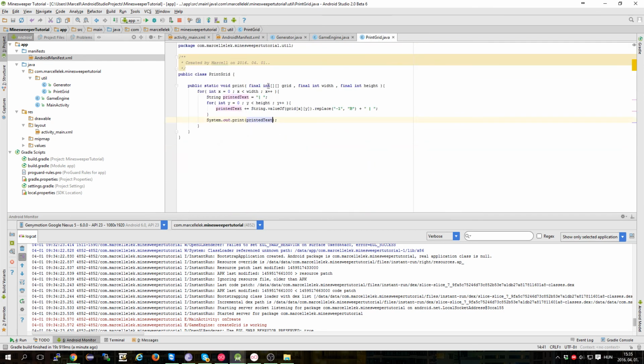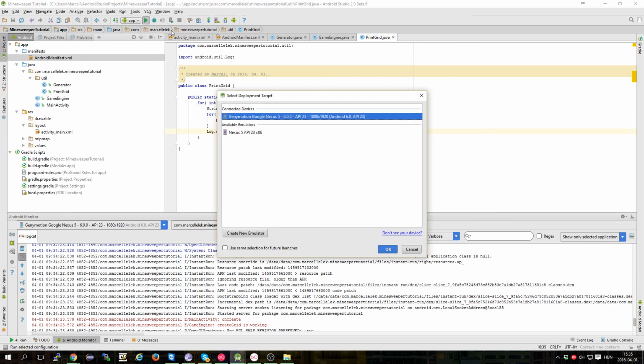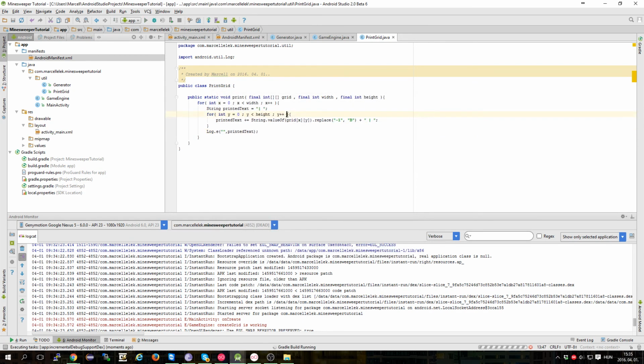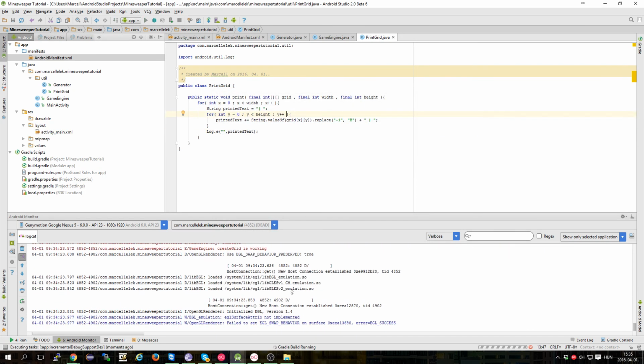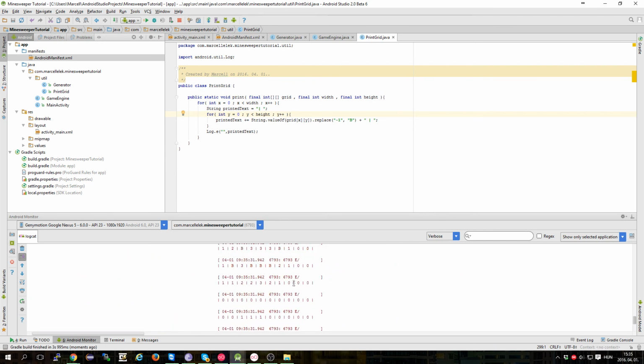Okay, print grid is okay. Let's use log.e, and it's going to be nothing and printed text. Okay, let's start again. Okay, sometimes I don't know what is going on. Okay, finally I see something.